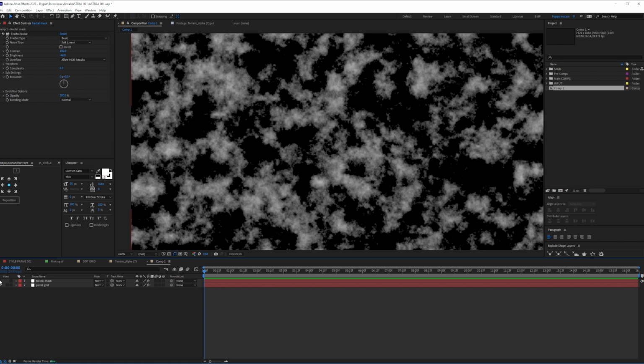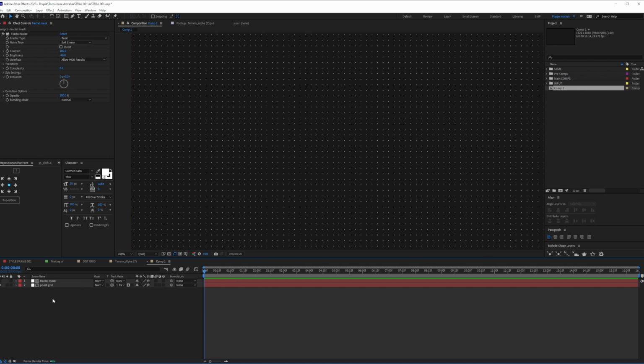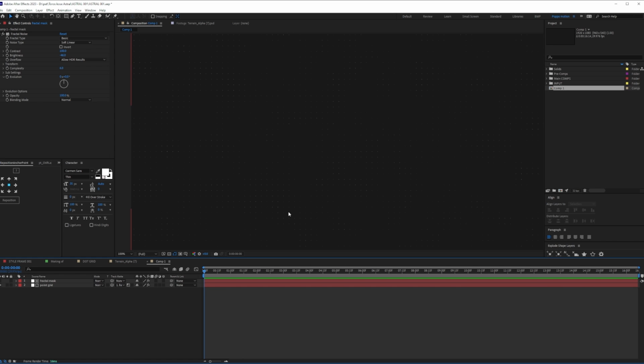And now that we have our grids, we want to use this as a mask for this. And with the new After Effects, I'm just going to do an alpha matte here, but I don't see anything because I'm using alpha matte. What I need to do is luma matte. Luma matte will look at the true black and white value, not just at the edges of the layer. And then when I do that, now I'll be able to see that.